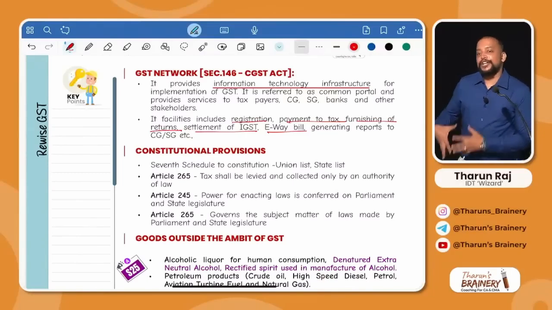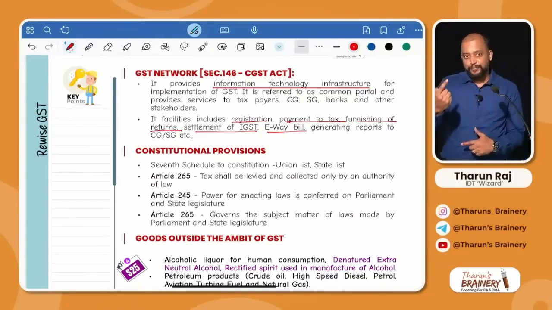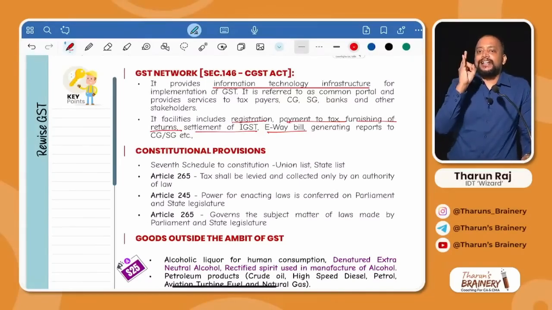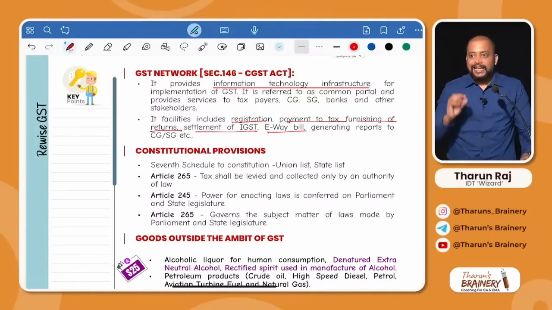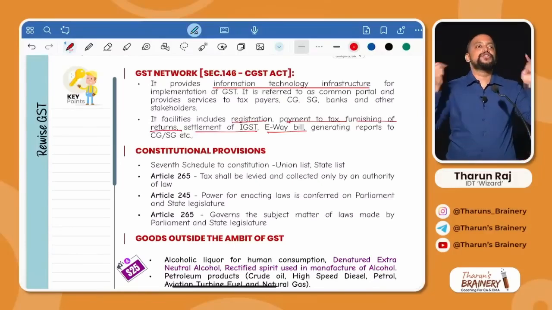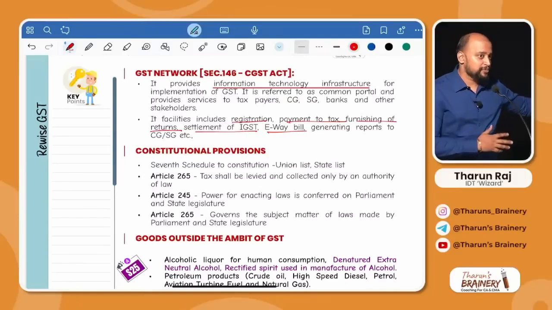Even then, the tax evasion problem was continuing. That's where they converted to a virtual check post, wherein everyone who is transporting goods from one location to another should upload the details of the goods and the details of the vehicle in which they are transporting as an e-way bill, and inform it to the department. Now the department can stop the vehicle anywhere and ask for the documents. And if the person does not have documents, the goods will be seized. Is it clear? Because of that reason, everyone will be reporting the details in the e-way bill. That is the concept of the e-way bill.